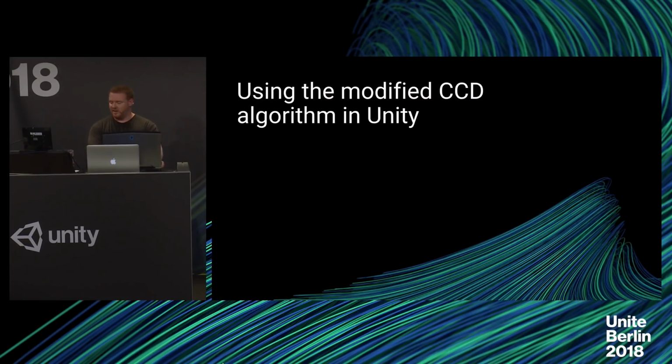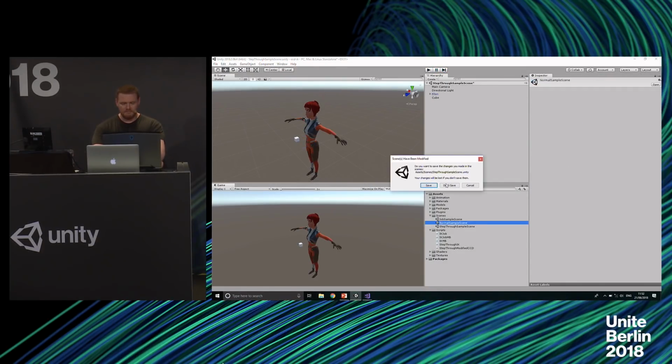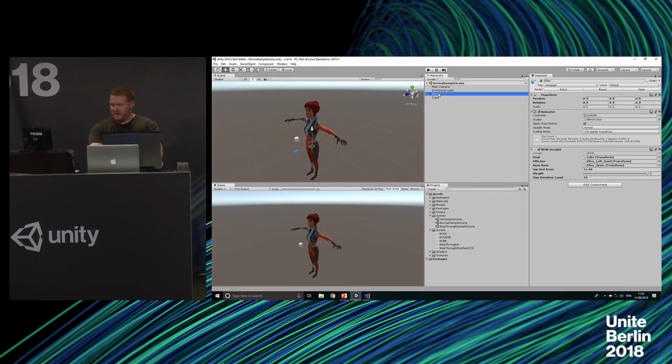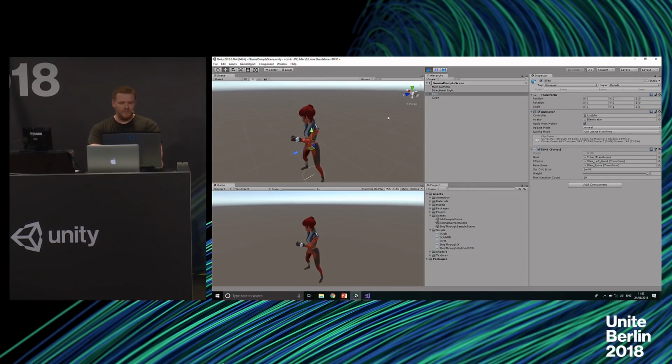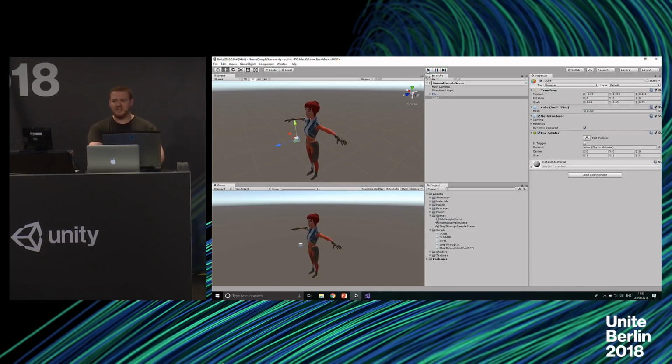So let's have a look at how to do that in Unity. Here we've got a normal monobehavior doing the IK. And we can see when I move the cube, it behaves exactly as it did in our final example, except this time it's using a monobehavior, it's not using animation jobs. So it all works fine in this case, but since we're doing everything on the main thread, it's going to start getting expensive. But for now, that'll do.